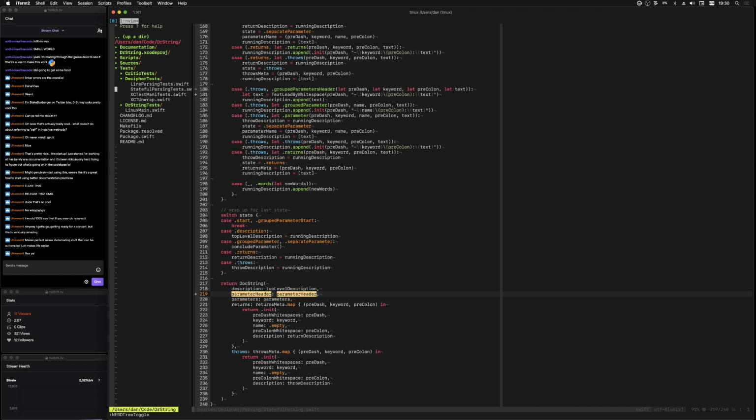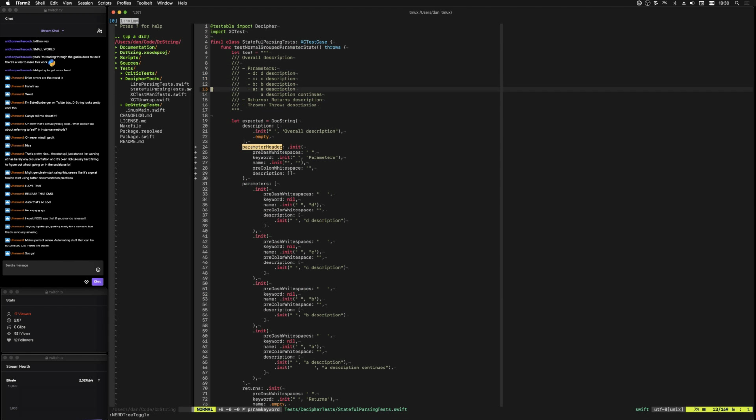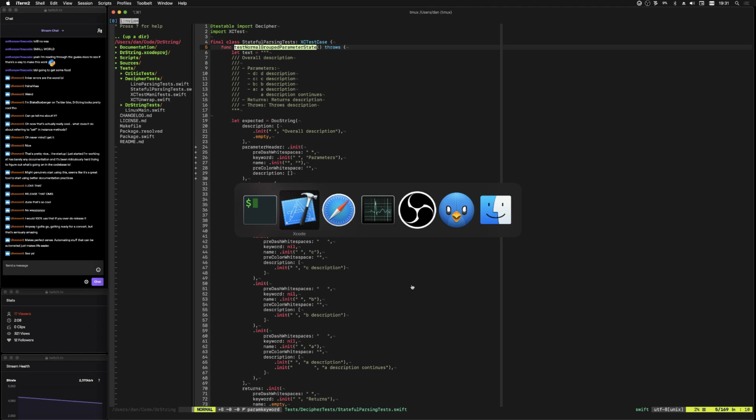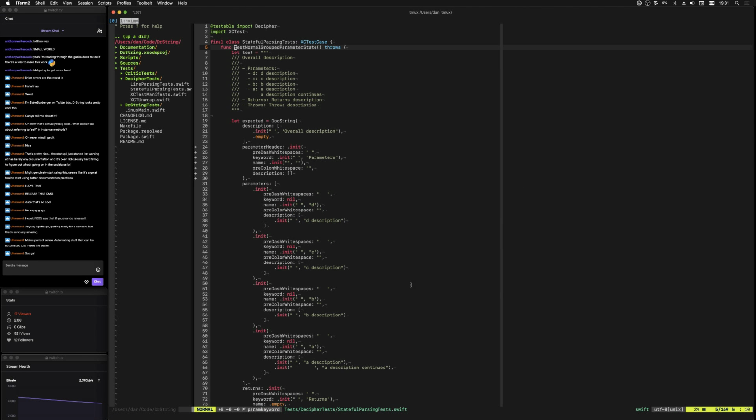Oh yeah, very importantly, this test is passing. So this is added as part of this patch, and this test was not failing. Test normal grouped parameter state. Yeah, it was not failing. So that's actually good progress.